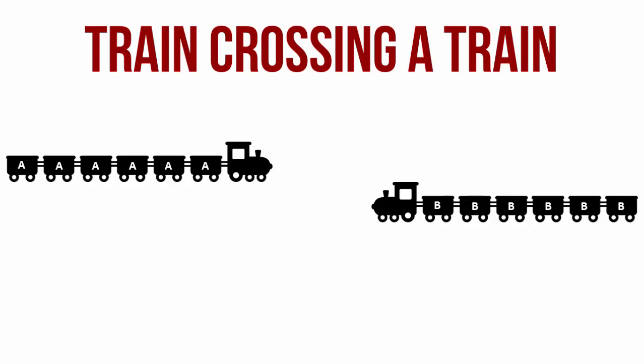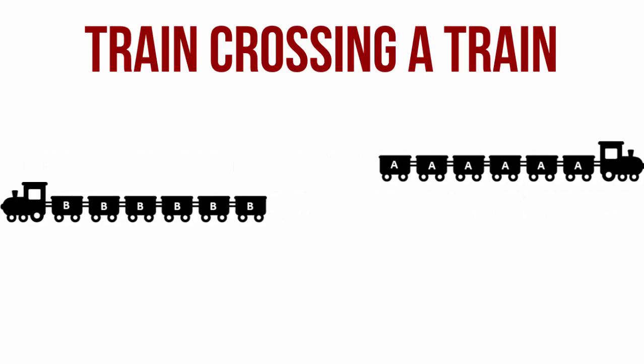Trains are also interesting because they run on tracks that are parallel to each other. If there are two tracks, two trains could be crossing each other, or both trains could be moving in the same direction on the same parallel tracks. Let us look at when two trains are crossing each other — train A and train B moving on parallel tracks but in the opposite direction. If there is an observer sitting in one of the trains looking at the other, the other train appears to move faster. You would definitely have noticed this while inside a train — you always feel the other train is moving really fast.